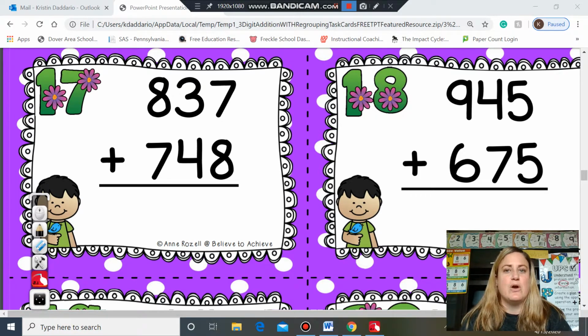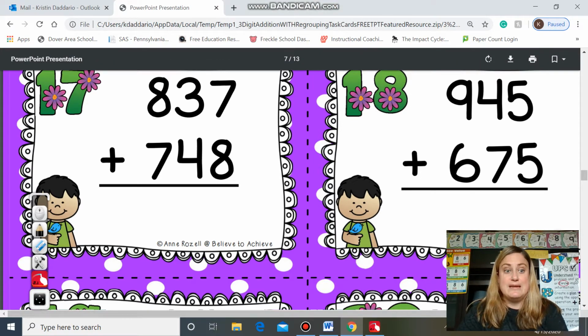So we've been practicing all two-digit addition thus far, and we even did some three addends or four addends. Today we're going to review our three-digit. I also included the link for the place value house video again. I know we've seen it multiple times, but just watch it one more time as a refresher to remind you of the rules with one digit in each house. And now we have three digits. So we have a ones place, a tens place, and a hundreds place.